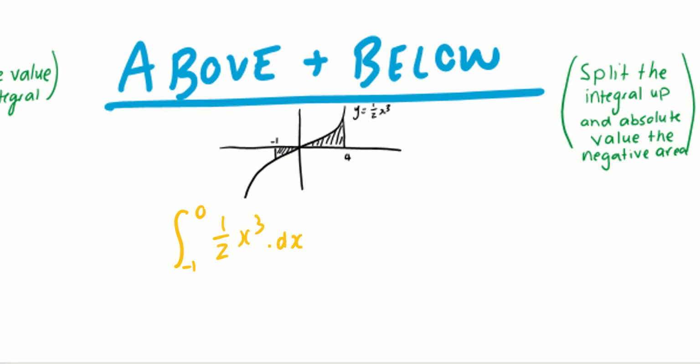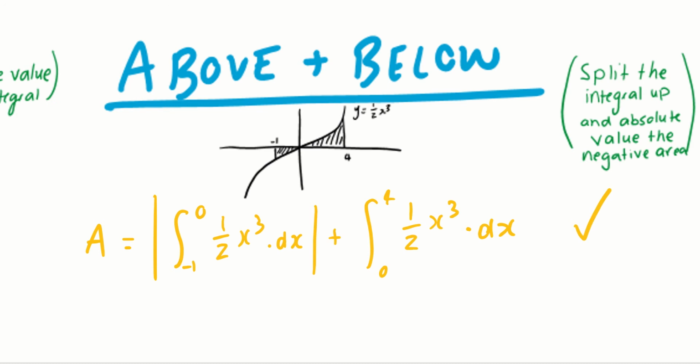with respect to x, and it's below the axis. So I'm going to have to take the absolute value of it, and then I'm going to add it with, so put area equals, the integral between, let's say, 4 and 0 of the function, and that will give you my area. There's your line of working. The marker wants to see that line, that you know what you're doing.